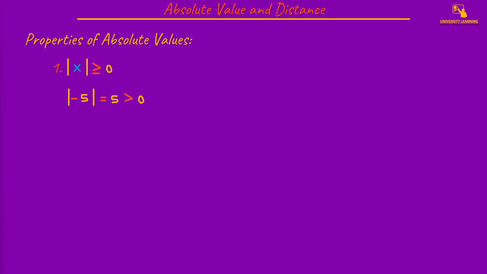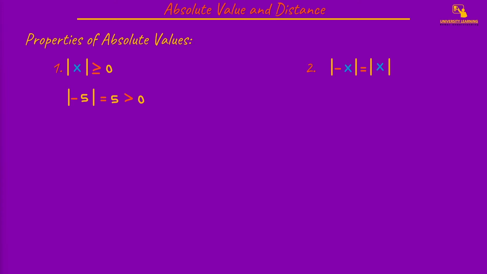So keep in your mind the absolute value of any variable will result in a number that is greater than or equal to 0. The second property of the absolute value: let's say that you have the absolute value of negative x. It will always be equal to the absolute value of x. Even if the variable was multiplied by negative or it was a positive variable, the answer will be a positive number, as long as the negative sign or the positive sign and the variable are inside the absolute value notation, which can be represented by the two vertical lines.